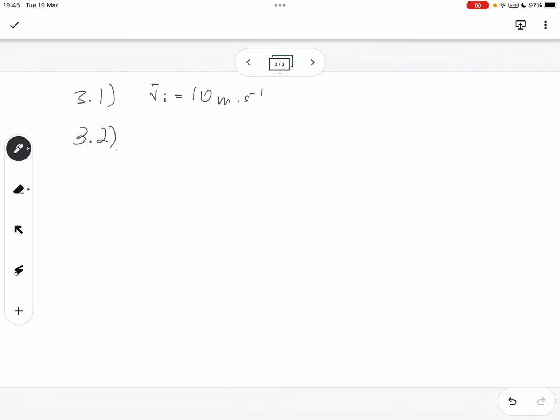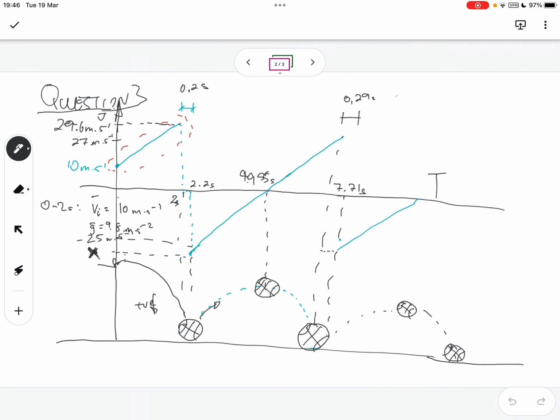So all the parts of the graph have the same gradient. Why do you think that is? All these lines that are blue on the Jamboard, these diagonal lines, they all have the same gradient. So the change in y is the same as the change in x. Why do you think that is, if I may ask you? Is it not acceleration from gravity? Yes, it's the acceleration due to gravity, because the slope of the velocity time graph gives us the acceleration due to gravity.